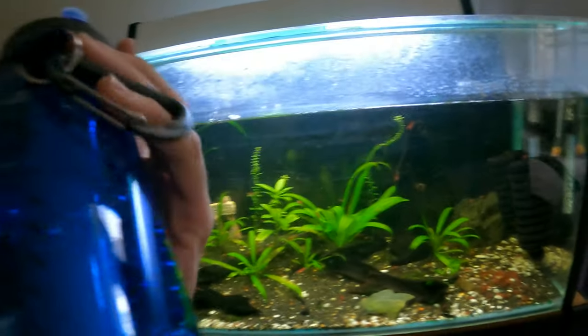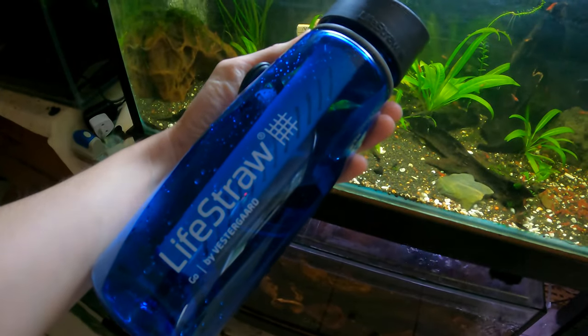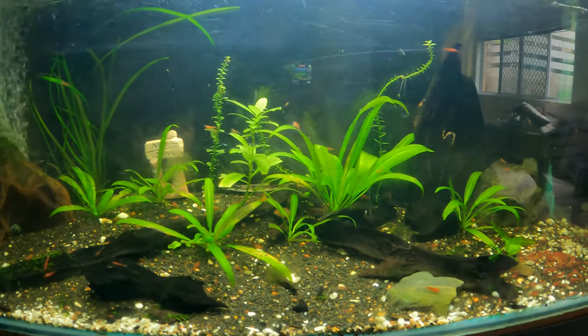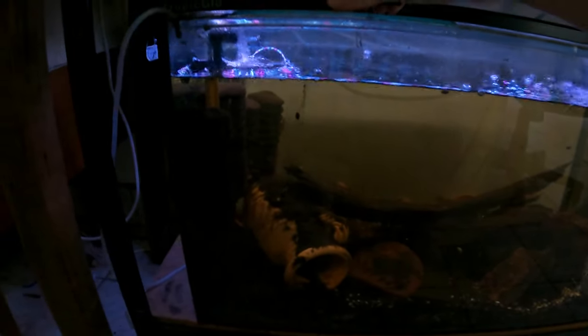Right, so I'm going to be testing out this Lifestraw water bottle. And I'm going to be testing it out with some tank water, but not my nice tank water. It's going to be this tank water that it could do with a clean. So, let's get the bottle.